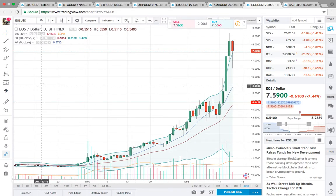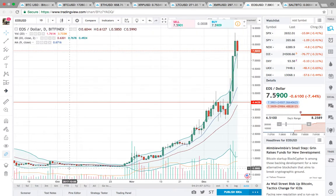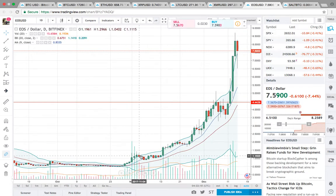And so yeah, this is EOS. And once again, look at these Bollinger Bands over here. I'm telling you guys, the tight Bollinger Bands are money. This is the super money setup. You look for this on any time frame. We look for this on the 15-minute chart to signal a stock's breaking out, and that's what we do a lot of with penny stocks. This is a pattern that we look for frequently, along with a break above the moving averages, and it works great on the daily chart. And if you see a pattern like this on the weekly chart and you see a breakout, it's even better for a longer term play.